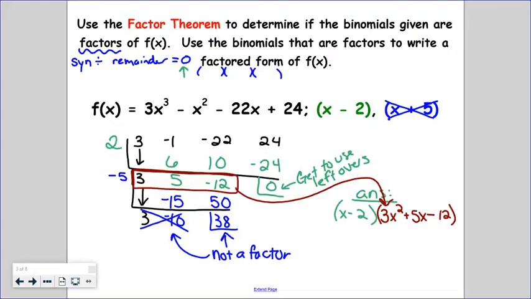And it does ask us to make sure that it is fully factored. As always, we would look to see if what I have on my line of the answer is fully factored. Now, x minus 2 is factored. 3x squared plus 5x minus 12, possibly not factored, right? So now I'm going to try out my method, whatever my method is. Slide and divide, which, by the way, on a lot of our homework quizzes, I've been putting the 'and divide' reminder on there. So if you are a slide and divider, don't forget 'and divide.' Try out your method. Is that one factorable further? Give you a second to try that out. If it is, we factor it. If it's not, it just stays as is.